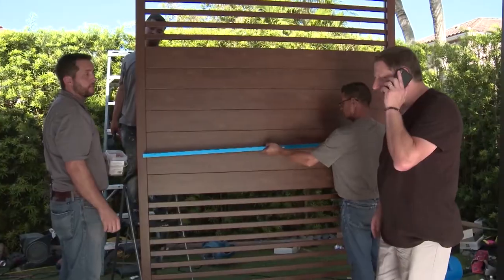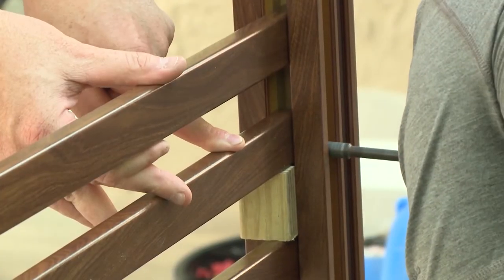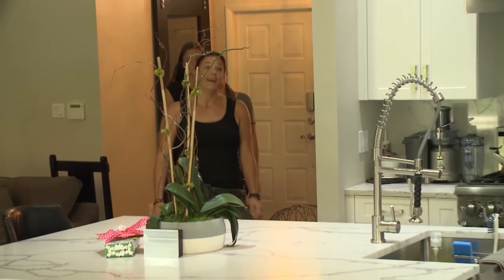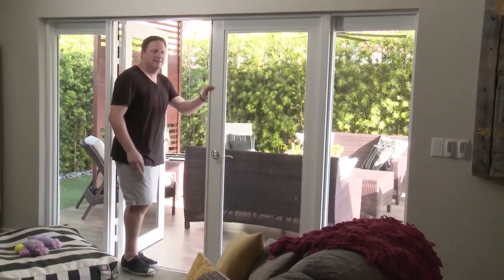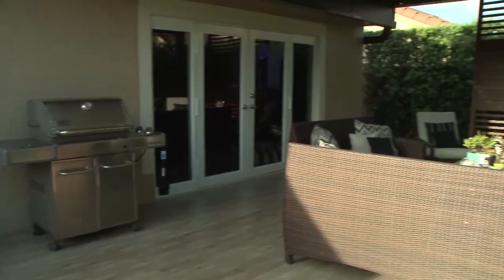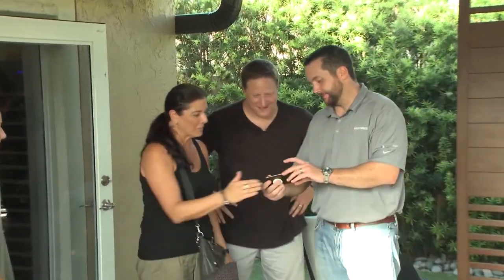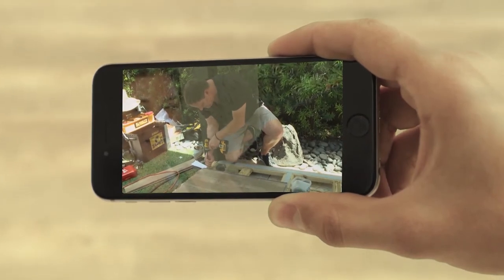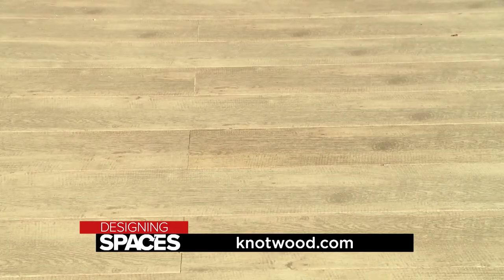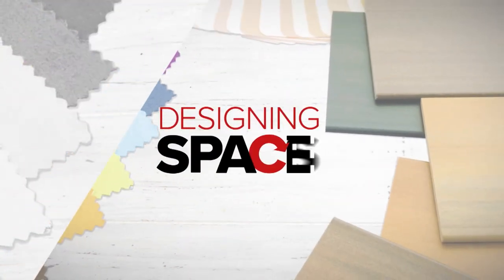The girls called Jeff to let him know that Mom will be home in 10 minutes. They quickly cleaned up to prepare the surprise. When Mom arrived home and came outside, she was amazed by the new deck. Jeff explained he'd been working hard with his friend Tyler from Knotwood all day. Mom couldn't believe it: 'I really can't believe it's not wood — it's amazing.'